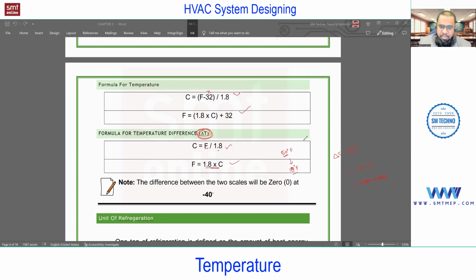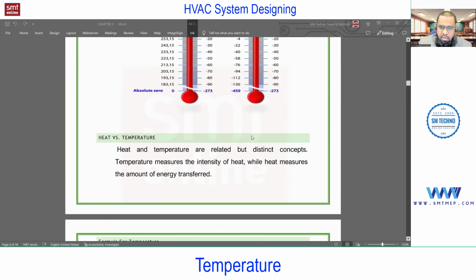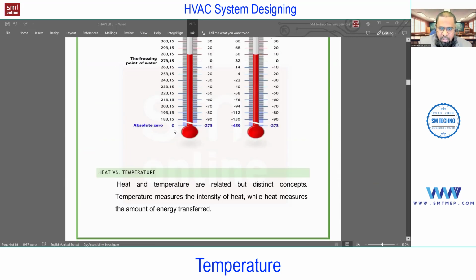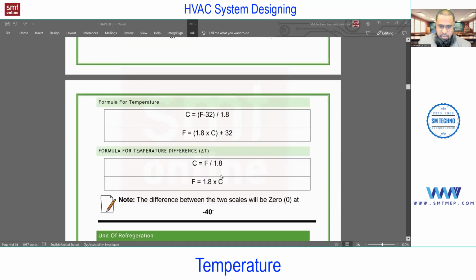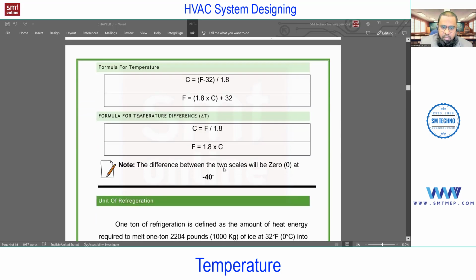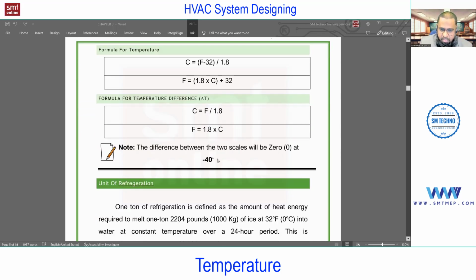This is the importance of the temperature scale formulas. What we can do is convert this into Kelvin, then you can use the conversion, but the end result is going to be the same. So we have direct formulas. Whatever other technique you have, or if you want to convert both into Kelvin from zero, you can do that, but it will be a lengthy process. So we have these direct formulas for temperature and temperature difference. Clear online? Next, you see I've given the note also: at -40, the difference between both the scales will be 0.